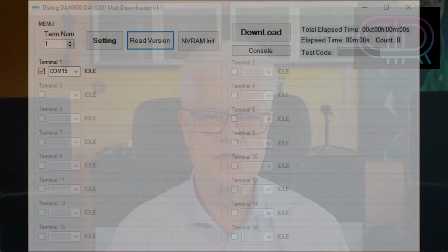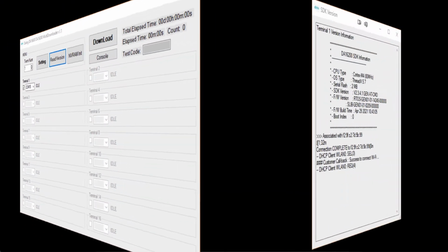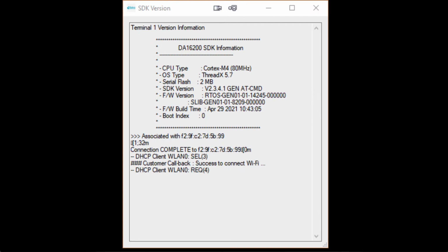I used the standard firmware that I downloaded from Dialog's web page, using their multi-downloader tool. You can also use the Tera Term script to do this, and Dialog provides the script also.